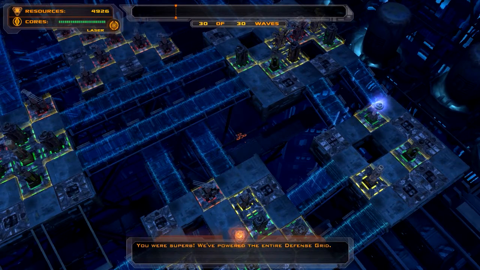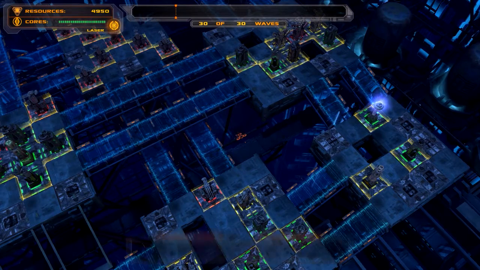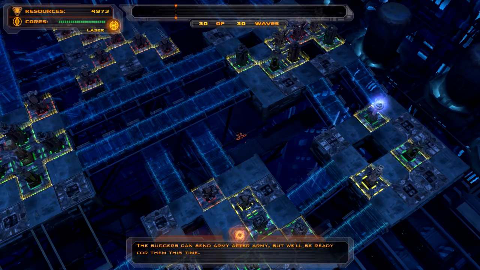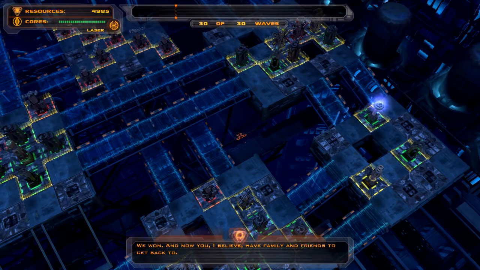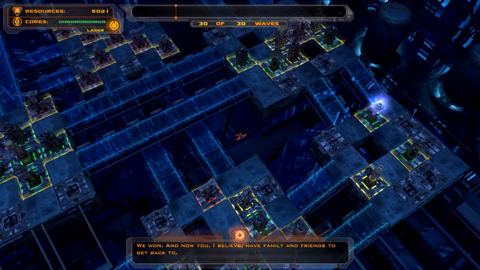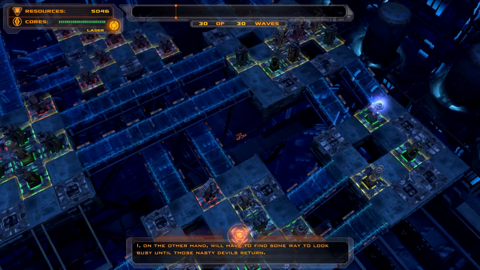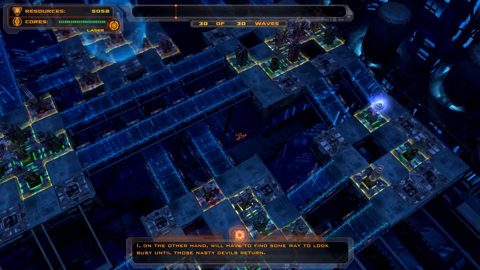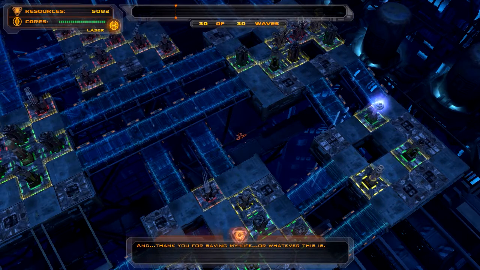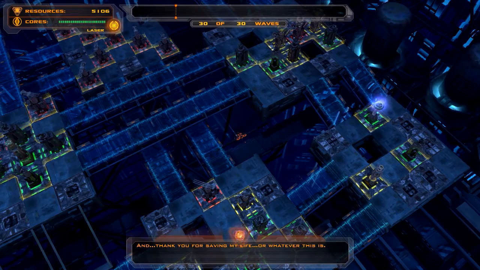We've powered the entire defense grid. The buggers can send army after army, but we'll be ready for them this time. We won. And now you, I believe, have family and friends to get back to. I, on the other hand, will have to find some way to look busy until those nasty devils return. And thank you for saving my life. Or whatever this is.